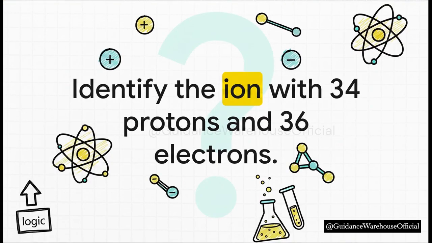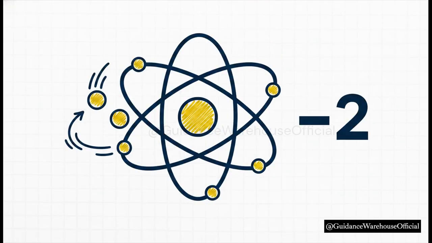Okay, it is time to pause the lecture for a quick test yourself moment. Let's see if you can apply the logic we just talked about. If you have an ion with 34 protons and 36 electrons, what is its symbol and what is its name? Think about it. The atomic number, 34, tells you the element itself, and the difference between those protons and electrons tells you the charge. Did you get it?